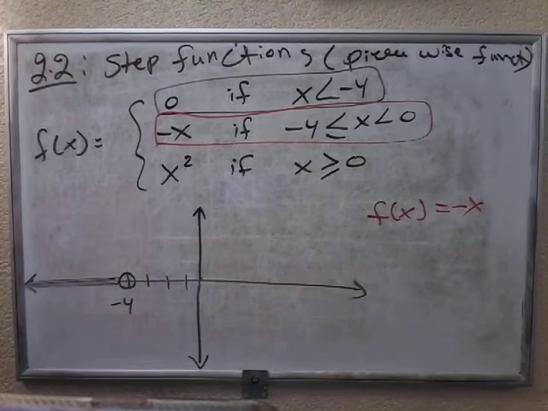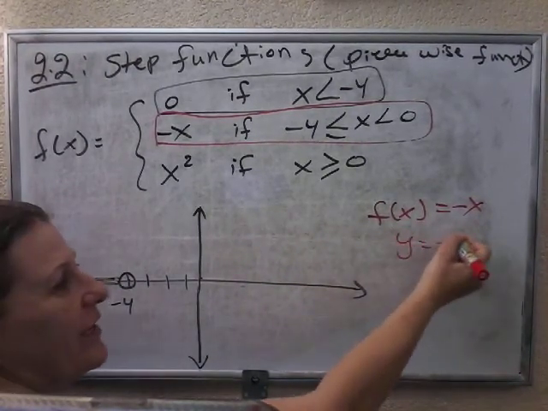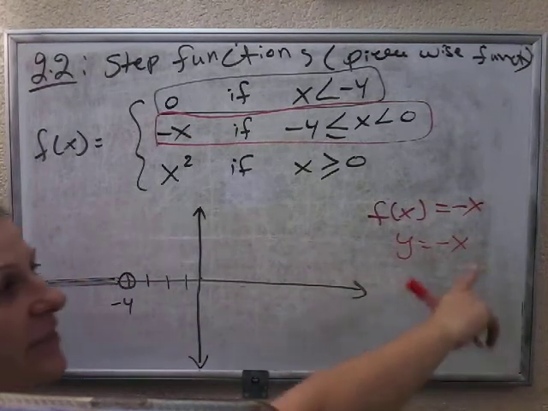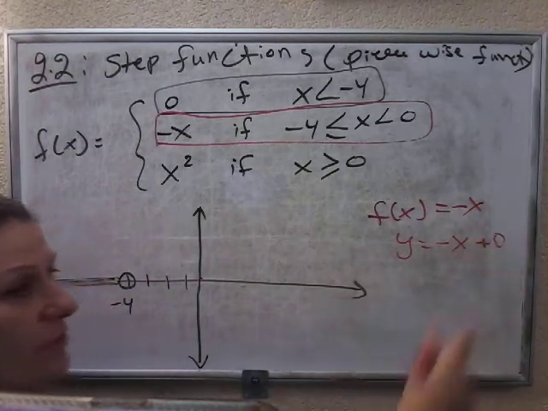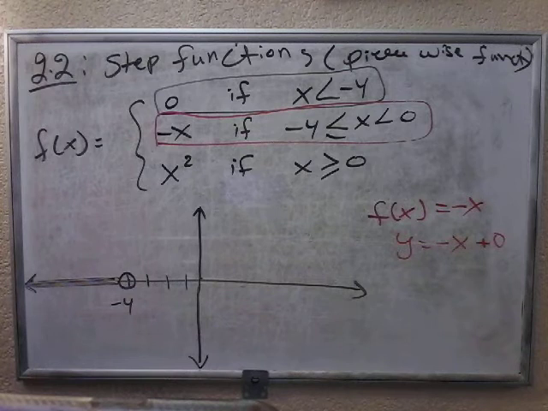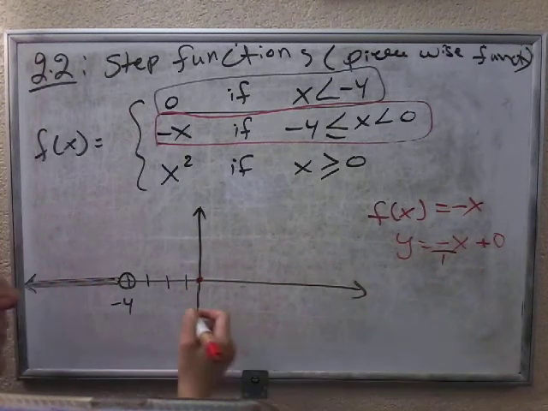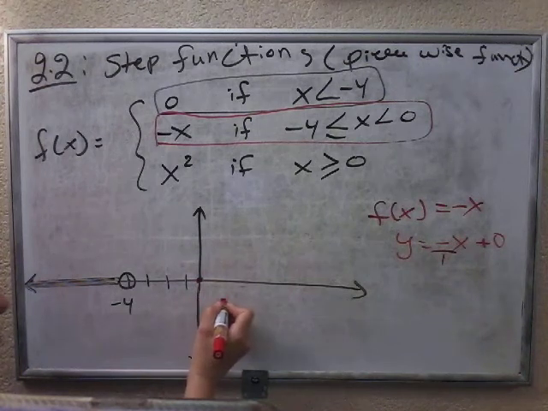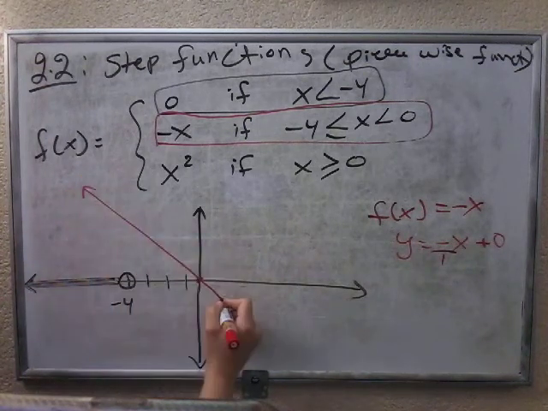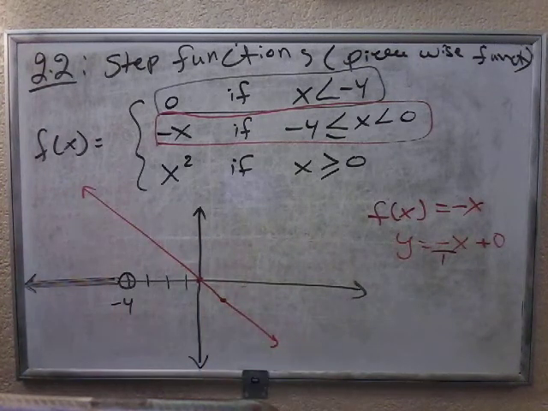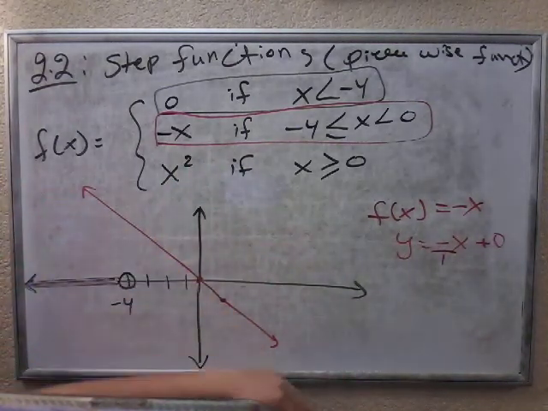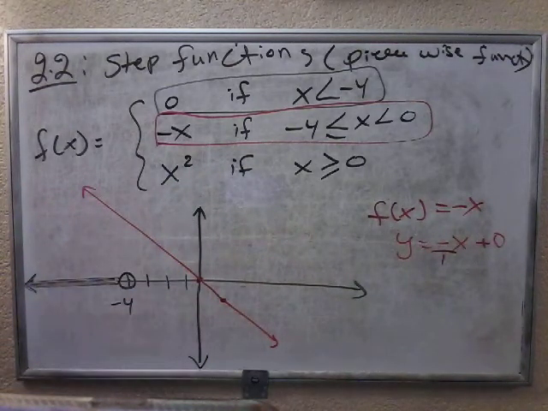Okay, so that's f of x equal negative x, or y equal negative x. Again, there's no y-intercept, so it's at 0. So I'm going to graph using a slope and y-intercept. So y-intercept is at 0, 0, right here. Slope is negative 1 over 1, so going down 1 and right 1. So here's my graph of that function. So if I were to graph y equal negative x, it's a negative slope passing through the origin.